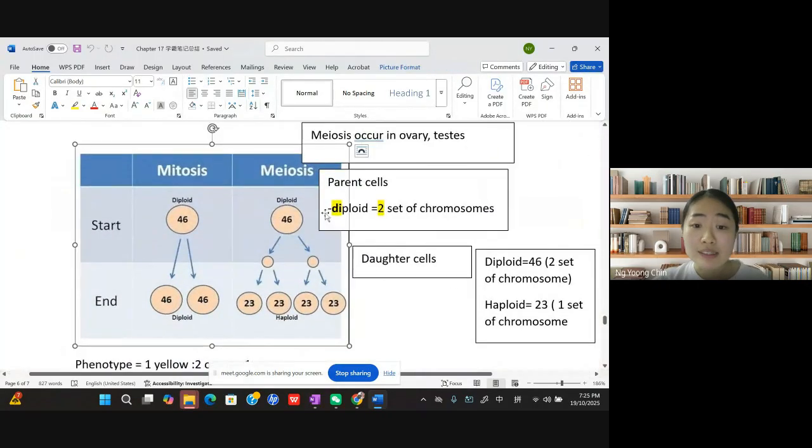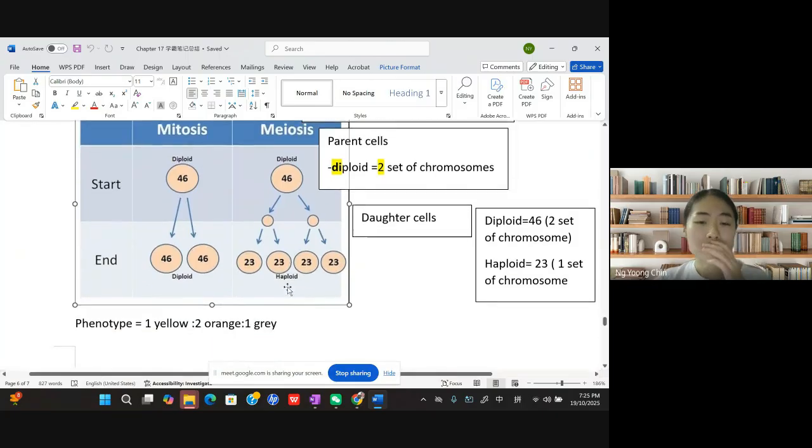This is the meiosis. So you can see, initially the parent cell is diploid. Diploid means that they have two sets of chromosomes, right? But after they undergo meiosis, they become what? They will produce 4 haploid cells, which are the daughter cells. So this is how your body produces the ovum and also the sperm cell, also by this way, meiosis.